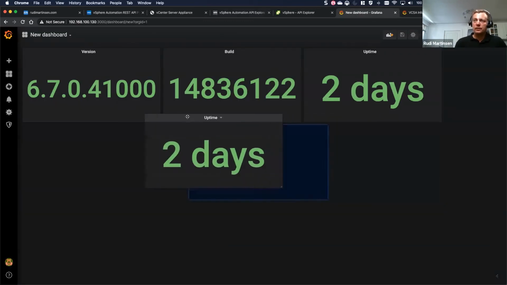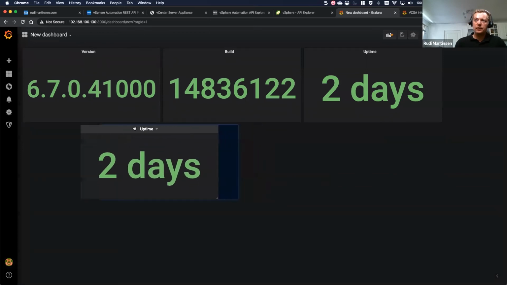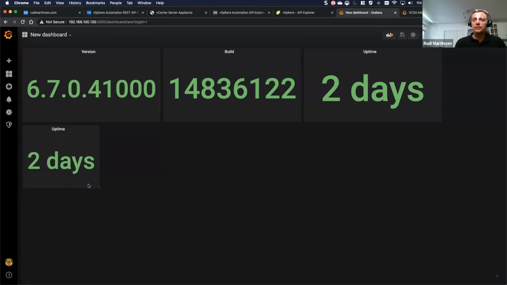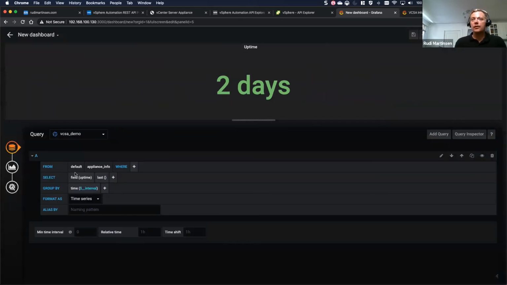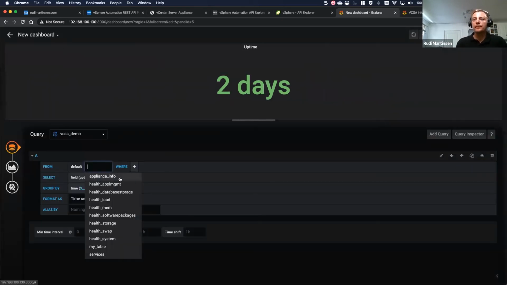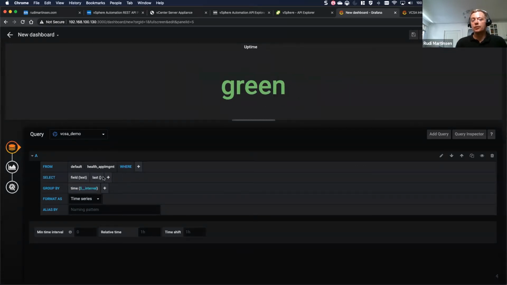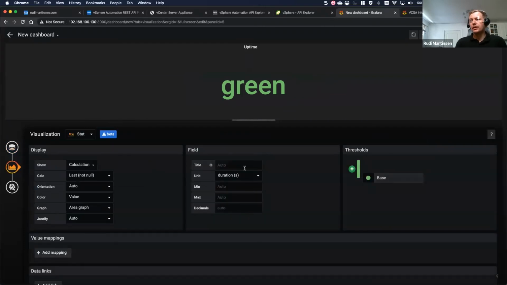I'll duplicate this, and you see also that working with the Grafana UI is very easy. We can rearrange as we see fit. Now we have more measurements available to us. I can select this Apple management, and then I could select the text if I wanted to. But here comes the reason why I'm doing the numeric value mapping.